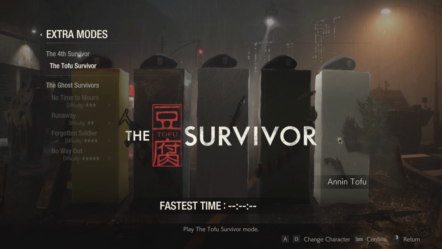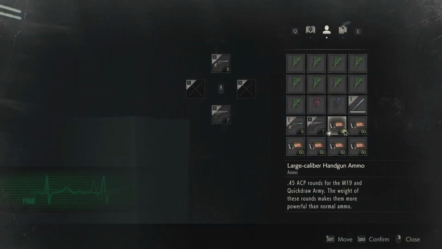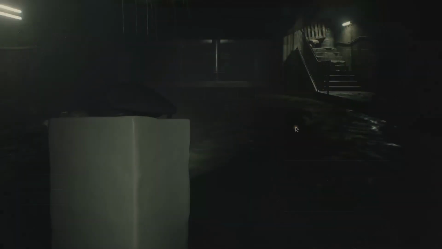Now, what do we got with you? You look like you have a ton of herbs. Anan tofu. You do have a ton of herbs. Oh my goodness. Oh, and then you have the high caliber handguns. Interesting. We actually never got to use a quick draw army. That's probably Claire's B-side weapon.